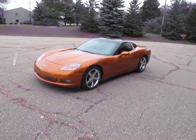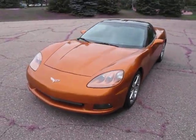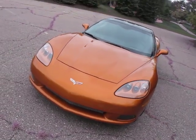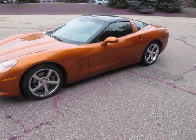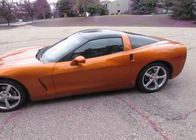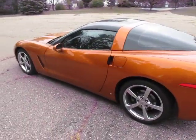Really pretty when waxed and cleaned. It's really dirty right now. It doesn't really look like it, but it's really dirty. He hasn't washed it since the fall. He's been kind of busy lately with the projects in Washington, D.C. and stuff.